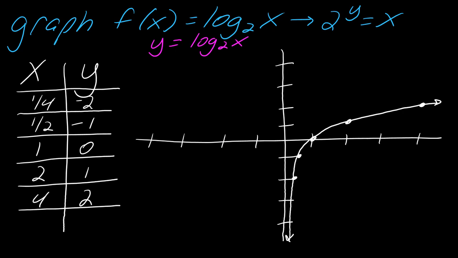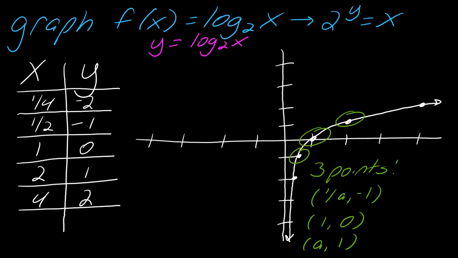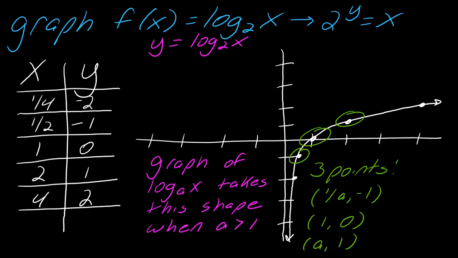Okay, so just a couple things I want to point out here. First of all, 3 points to help you figure out how the graph looks would be taking y equals -1, y equals 0, y equals 1, and these are the associated points. It depends on what your base is, but these are the 3 main points that will help you get the graph, and then you just remember the shape of it. The next thing I want to say is that the graph of log base a of x takes this sort of shape when a is greater than 1. We'll talk about the other shape it can take in one moment.